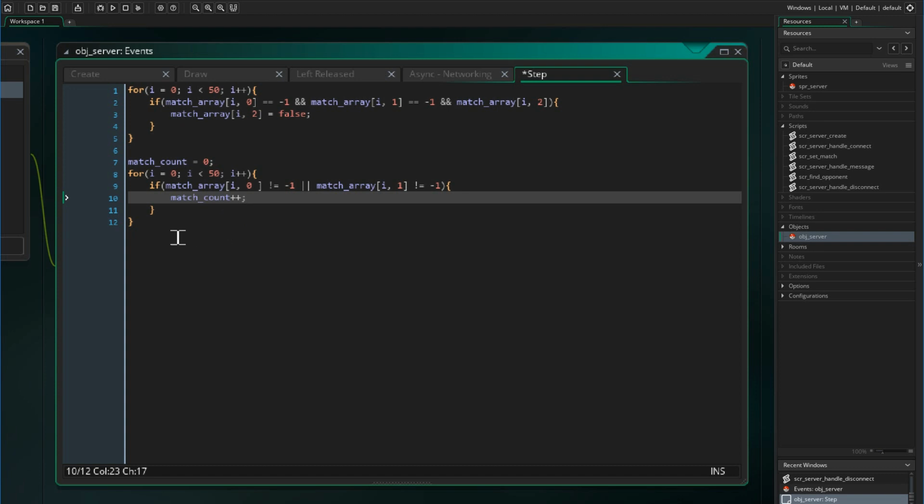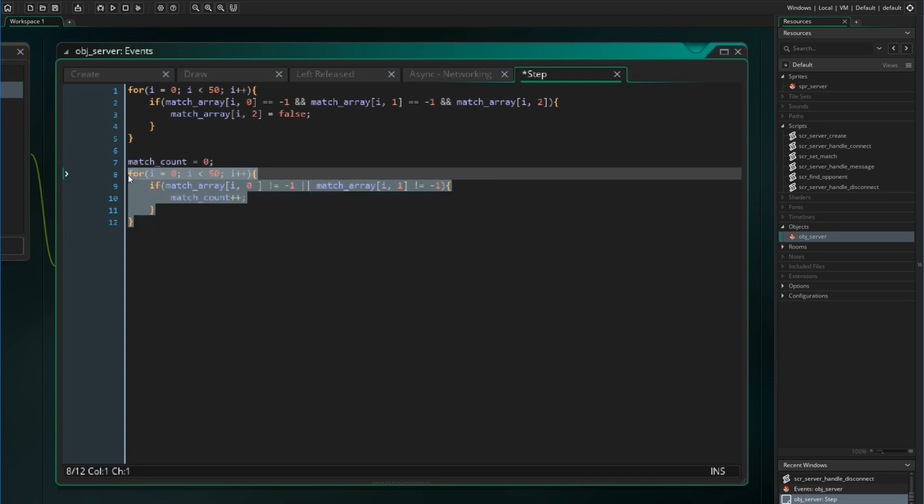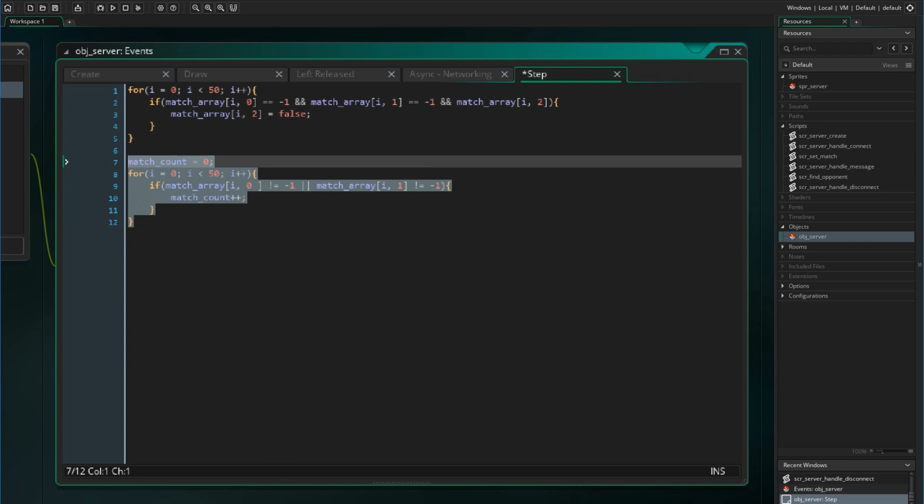And we're doing this so that we can continuously count all of the rooms we have created in our server.